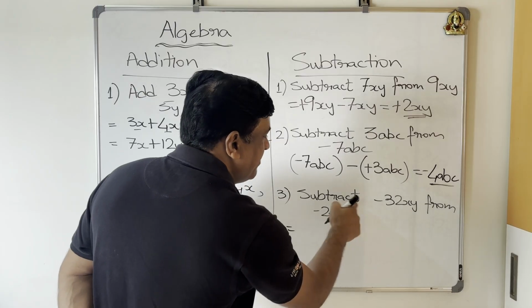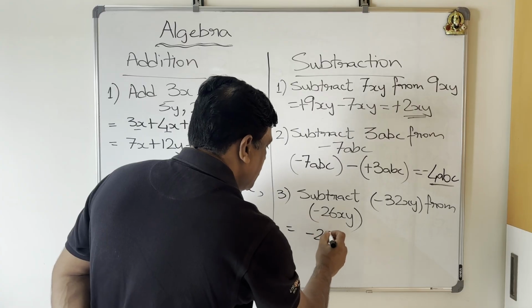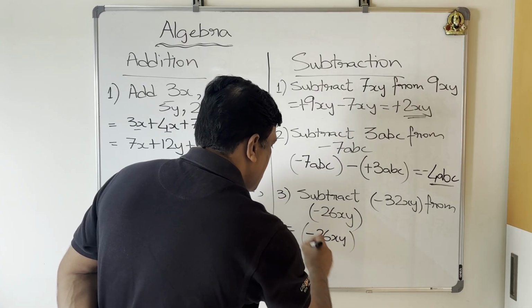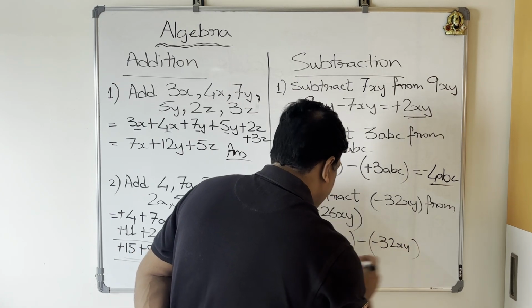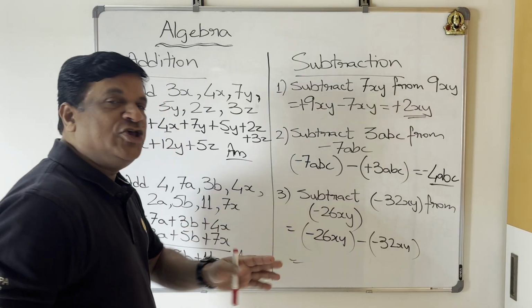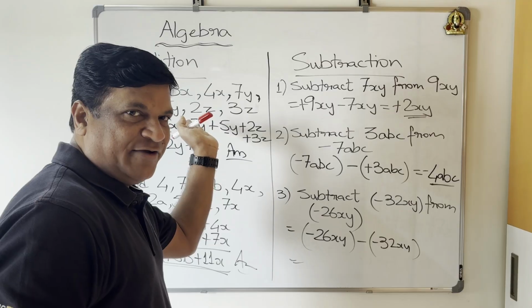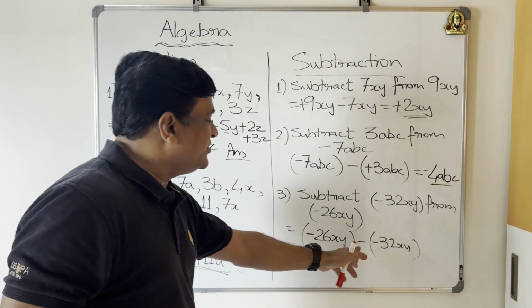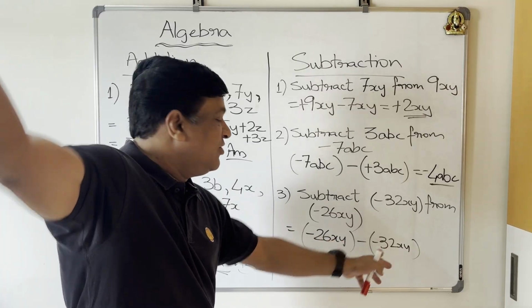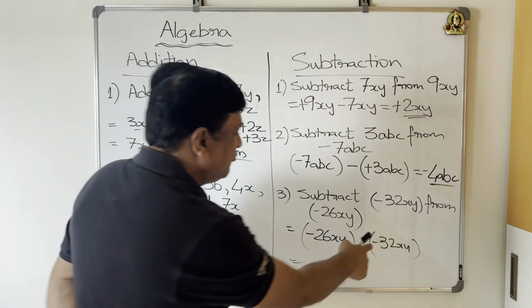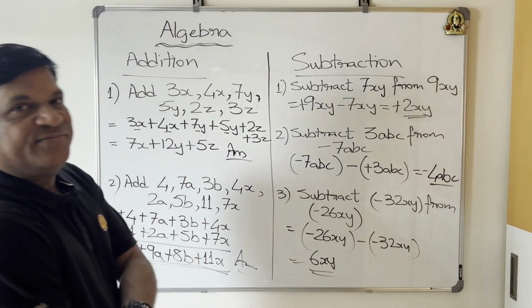Similarly the other one, what are they saying? They are saying subtract this quantity from this quantity. What is your first quantity? 26xy minus of -32xy. Right? What should you get over here? Similarly, you go -26 positions to the left of your number line, right? Then you have to change your direction and you have to go 32 positions to your right over here. Okay, so what happens? This becomes a positive, so this will give you 6xy. That's the answer.